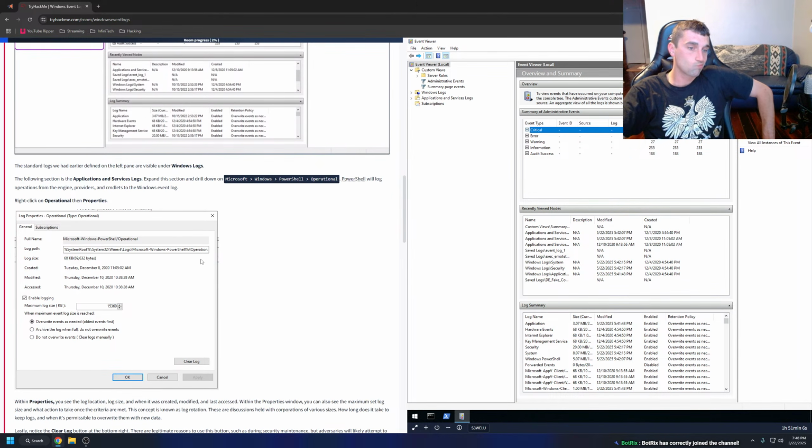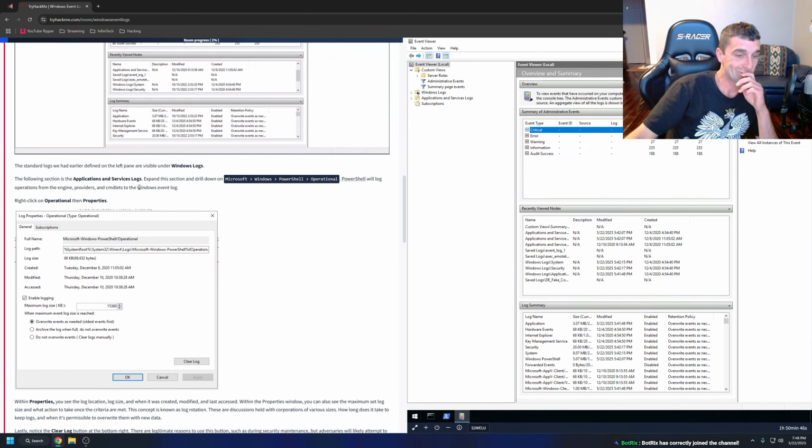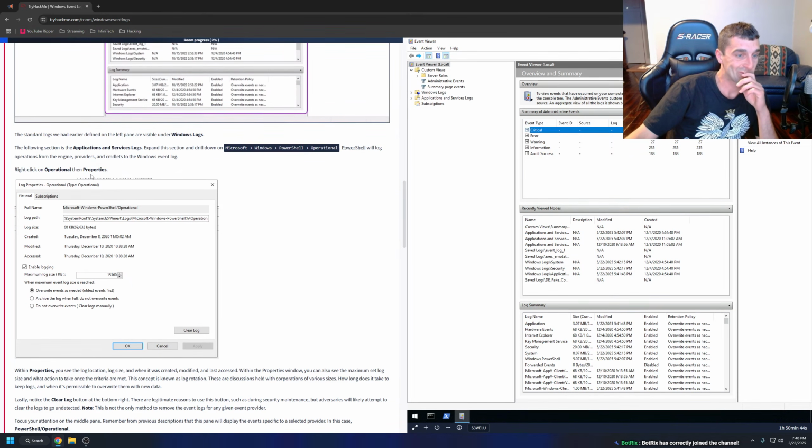The standard logs we had earlier defined on the left pane are visible under Windows Logs. The following section is the Applications and Services logs. Expand this section and drill down on Microsoft, Windows, PowerShell, Operational. PowerShell will log operations from the engine, providers, and cmdlets to the Windows event log. Right-click on Operational, then Properties.